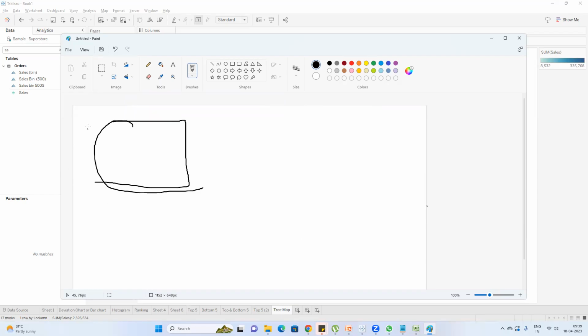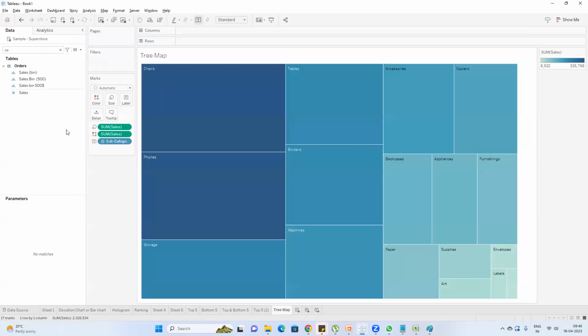You try to keep the most important worksheet on the left top, because that is the most viewed location in any reporting tool. As per the standards, that is the most viewable location. So if you want to keep any important worksheet, that is the place where you need to keep it.